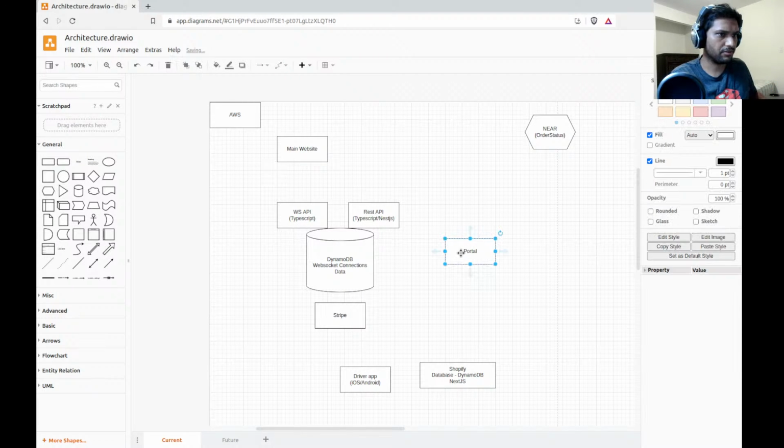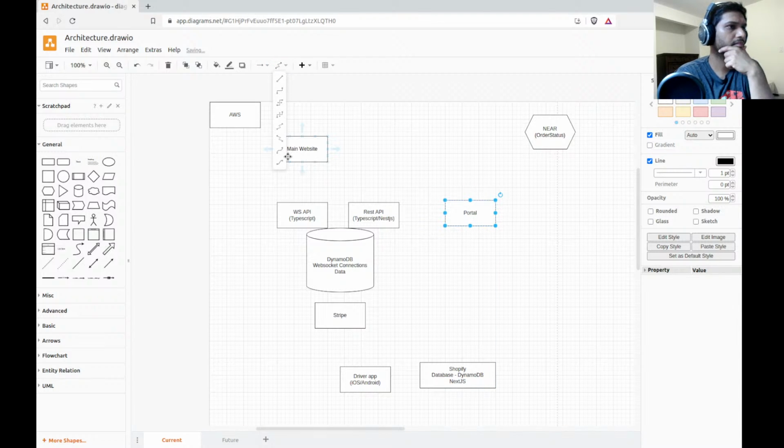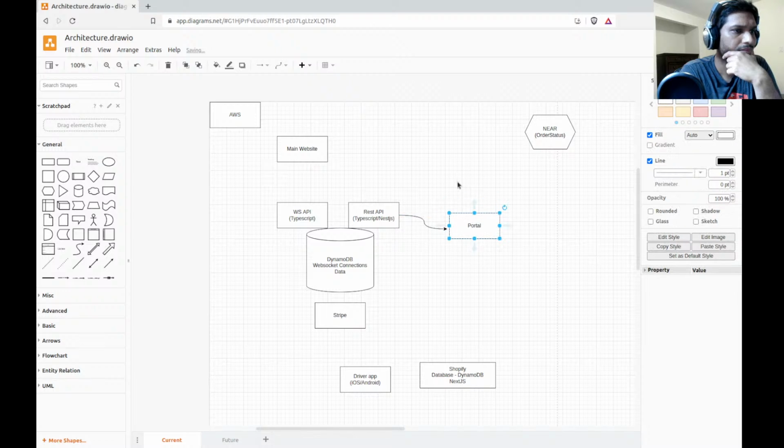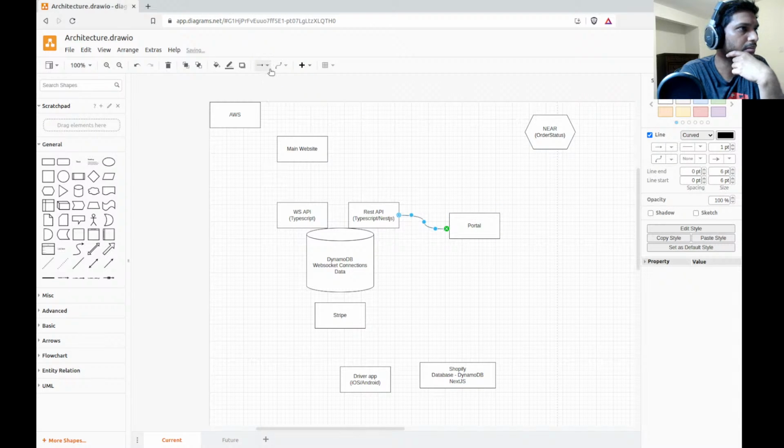What I was hoping to do. Oh, much better. Okay, let's just get double arrows. First the arrow.